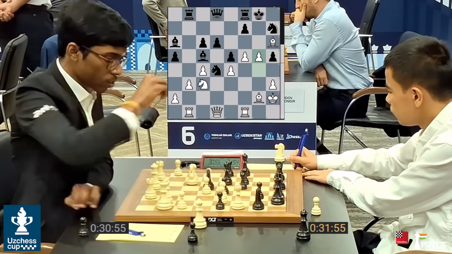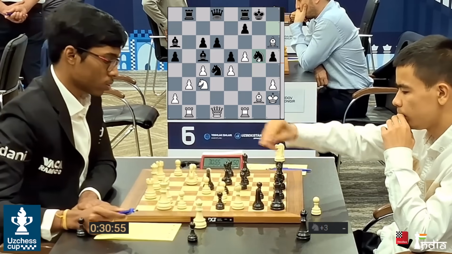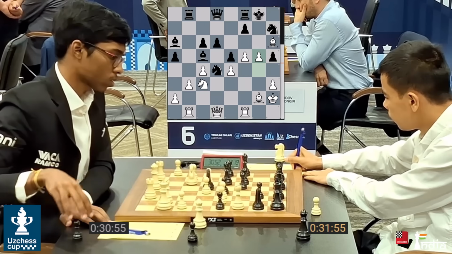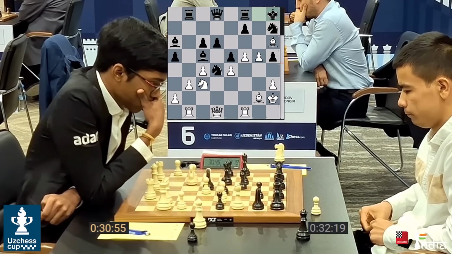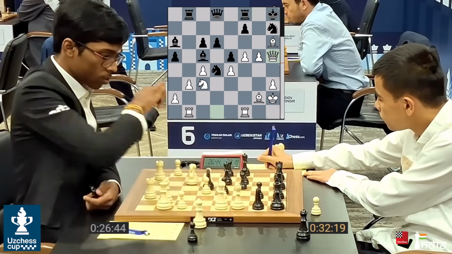Finds it. g5 on the board. Fantastic move. And after knight takes g5, queen h5 is just killing. It's just very strong. So he plays king h8 very quickly. It feels like Shamsiddin has seen all of this. But now queen h5. Pragg takes the pawn.